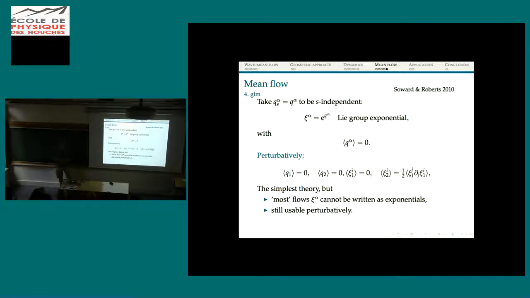Order by order, if you think that you're working locally, then you have a small parameter, then you can do calculations perturbatively, but the object itself doesn't exist. The simplest example to show that's the case is that if you have a time independent vector field, then there are no isolated periodic points, because every time you have a periodic point, then the whole orbit is made up of periodic points, right?